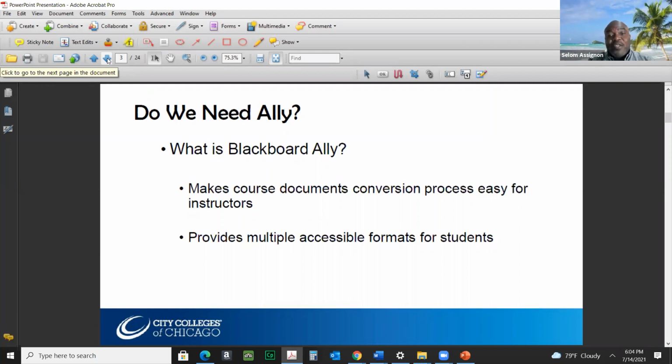In other words, a student with any kind of problem, whether we are talking about a disability, people who cannot see or cannot hear well, or who are using applications like JAWS, which are screen readers, can benefit. Once you have Ally working behind the scenes to convert the content, students will be able to download that accessible format and use it in lieu of the actual document that you put there.